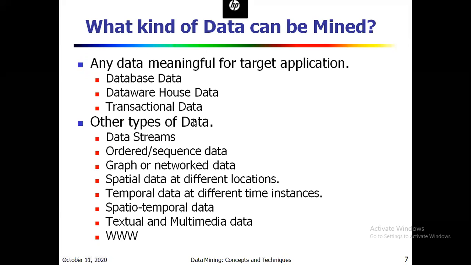All these types of data can be mined, but keep in mind that mining these newer types of data is a challenge in this course, and at the end of the course we will see some methods to explore ways to mine multimedia data, social media, or web data.